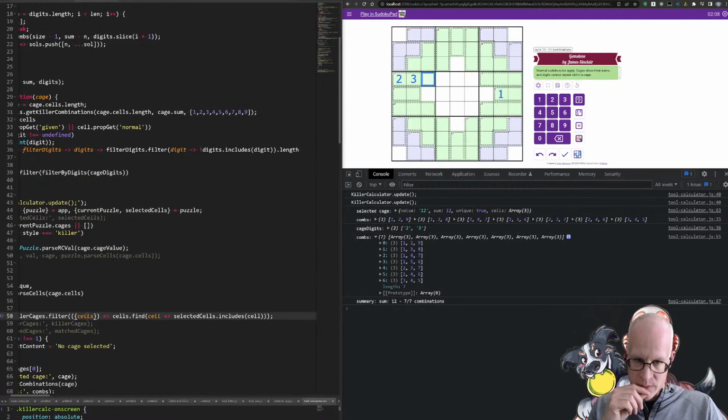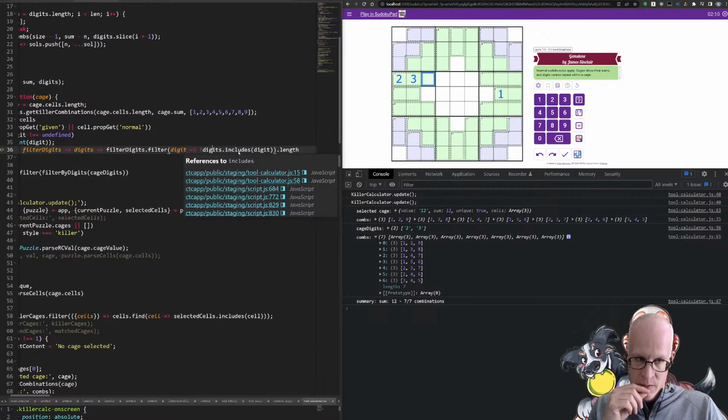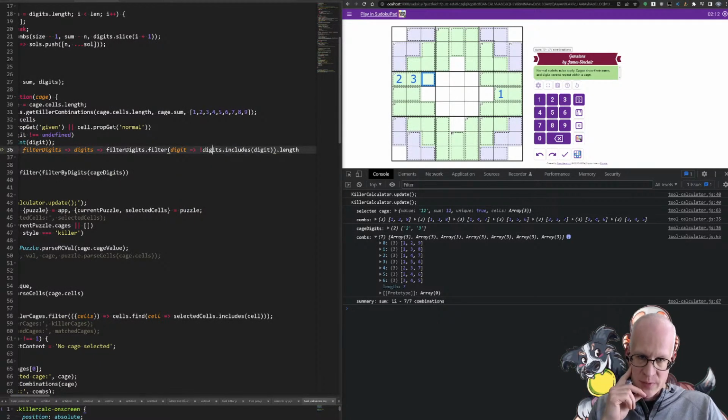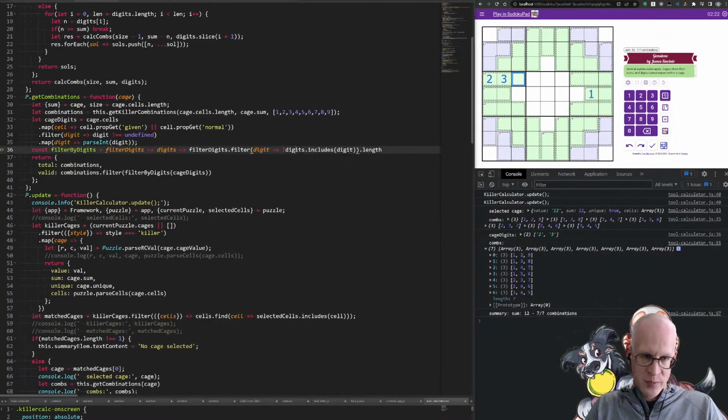Not includes, right? So what we really want is the opposite of this. Sorry, my brain is a bit slow. Digits here is the solution. So we want to find all the solutions that are possible.